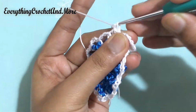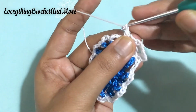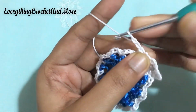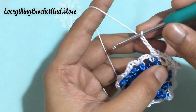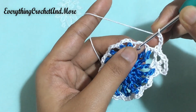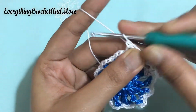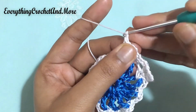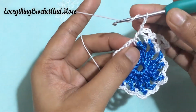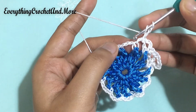That done, followed by chain 3, 1, 2 and 3. Now 3 chains done and a single crochet in the next chain 3 loop, like so. Now that done, followed by chain 2 again. So 1 and 2 and yarn over once and a double crochet in the next single crochet stitch.